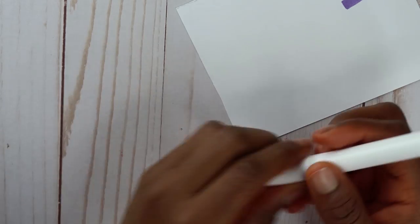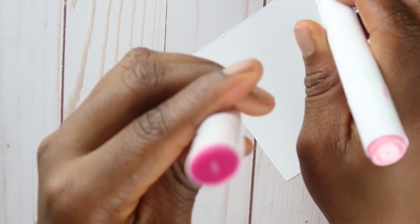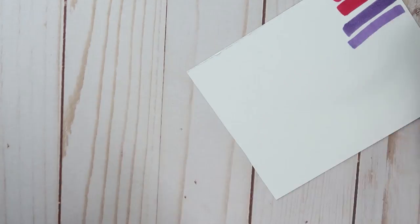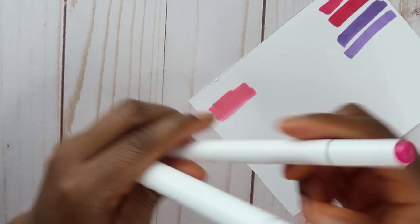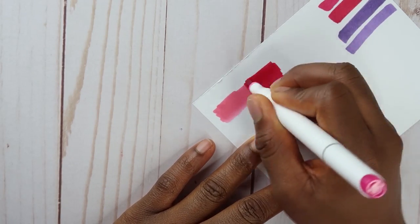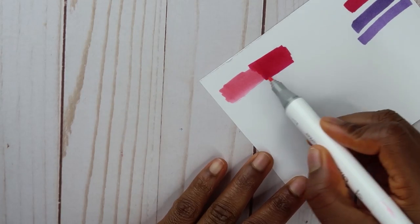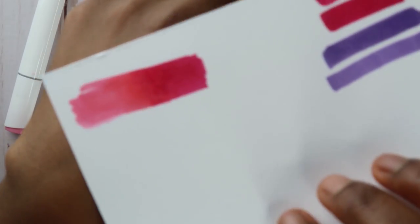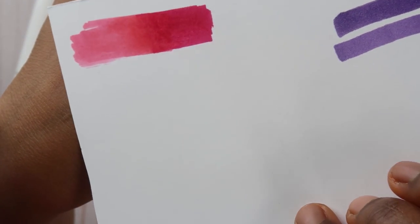There's that. Now let's try and blend some of these and see just how well they blend. So I'm gonna try and blend color 3 and color 7. All right, so color 3. Oh, this is color 7 and color 3. Let's see how well it blends. Okay. I'm blending with the lighter marker. It bled through. Okay, so that is some pretty good blending, as you can see.